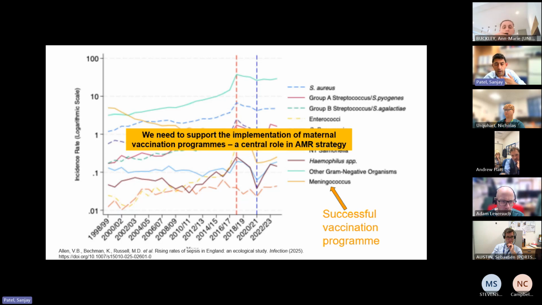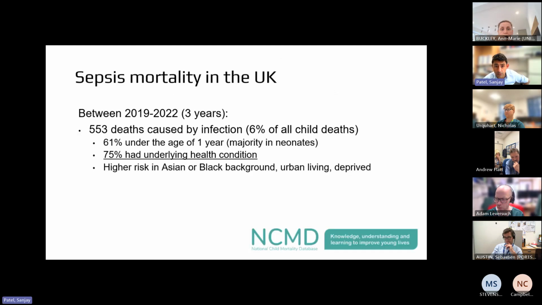And although this is a talk on AMS, this whole entire program is an AMR program. AMR is still the overall tenet, and promoting vaccines and vaccine uptake in children and pregnant women is absolutely a massive thing for us to do, because that will have as much impact, if not more, than the work we do with antimicrobial stewardship, at least in terms of AMR.